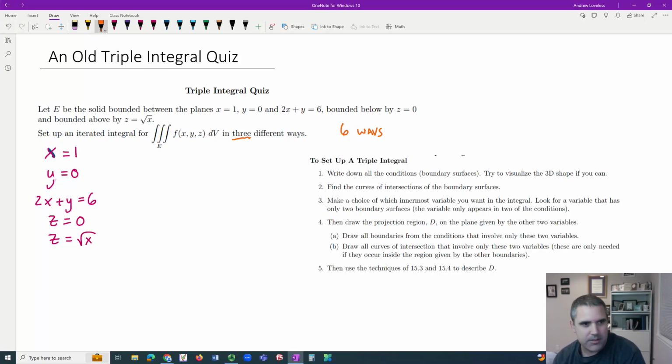I mean, there are 2 x's, there are 2 y's, there are 3 x's. That kind of draws my attention. So you can even just do a variable count. 3 x's kind of suggests, and the way I used to teach students is we're going to make a choice for the innermost variable. After you make that choice, it becomes a 2-variable problem, and you're just going to use Math 126 ideas.